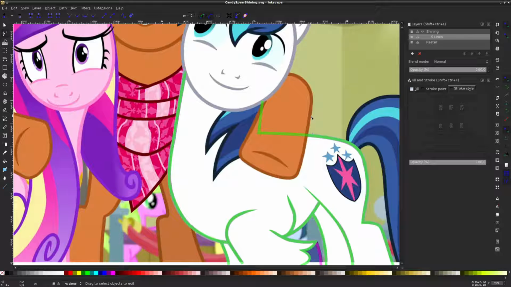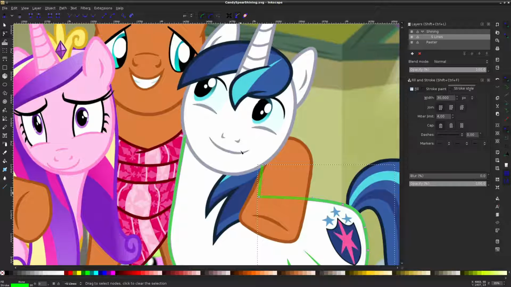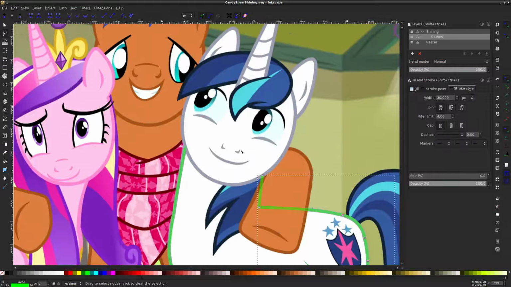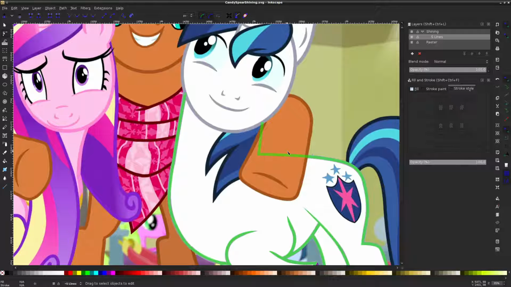Yeah. So anyway, you see I've made Shining's back a bit longer here because, well, we'll start with a solo picture of Shining, so we won't be able to see Spearhead's arm there. So I kind of have to guesstimate how his back actually moves here. I guess it's kind of like this. The neck doesn't have to be precise because we won't see it because of the mane. So yay, thanks for the mane.